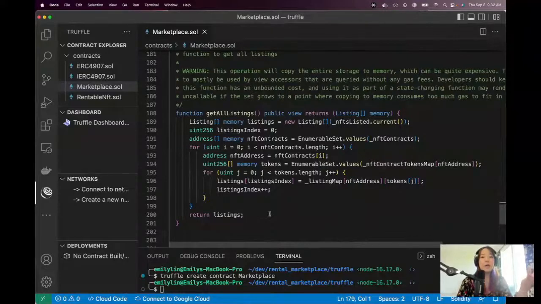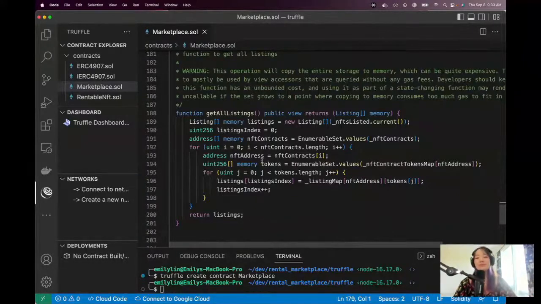One thing to note is that if these lists get incredibly long, it could potentially incur really high transaction costs because of all of the overhead in memory and computational costs. So this is just a simple tutorial. I'm not really thinking about that kind of future case. So that's why I'm doing it this way.